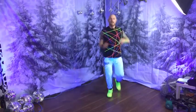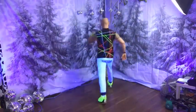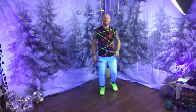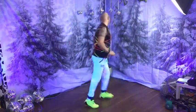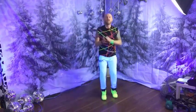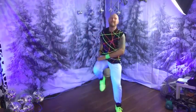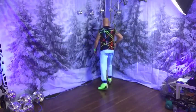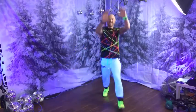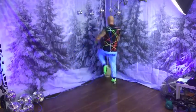Watch. Knee to the front. Double to the back. And march to face the front. Three, two, one. Single. Double. Four, three, two, one, four, three, two, go. Woo. Come on, let's go. Loads of repetition.